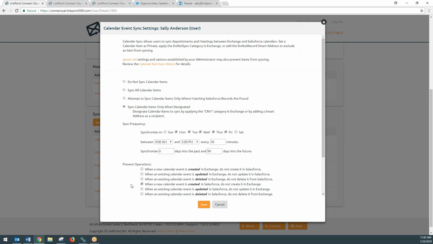So what we've done now is if you go back in between syncs or after an initial sync and you apply a category, that item will get picked up in the next sync. And if you had prevented items from syncing with a prevent operation selection previously, and then you remove a selection or change the selection, the sync engine will check for changes and apply the sync to anything that did not qualify but now does qualify for a sync.